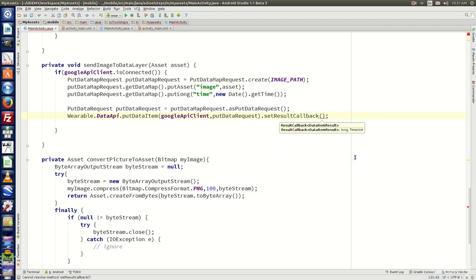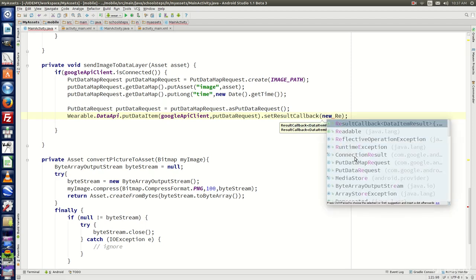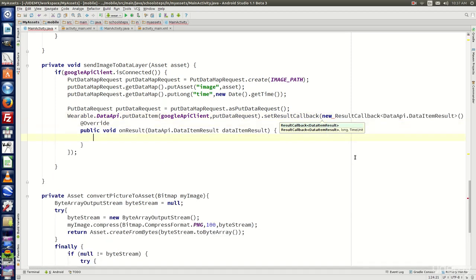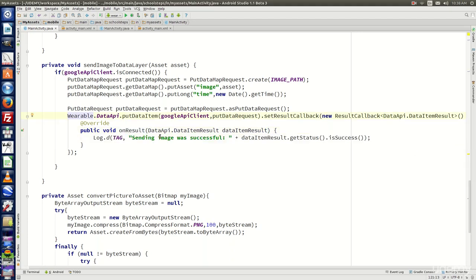Now here we need to pass data item result as a parameter. So we need to say new result callback of type data item result. The moment you press it, it will override the method on result. So inside the on result method, all we need to do is to put one log statement.